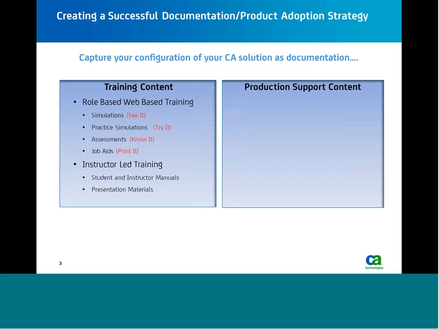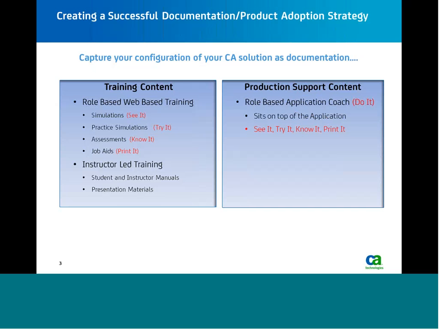Now, once we train our users, we also want to support them after we go live, because what statistics tell us is that when you learn something, if you don't apply it within 2 weeks, you lose about 70% of that knowledge. So we not only want to train them, but we want to support them. And one of the outputs that you can publish with CAPA is called the application coach, and that too can be role-based. And what we mean by role-based is the user has the ability to go and choose their role and filter all the content so they only see what they need for their role. We call the application coach the do it mode. And it sits on top of the application and walks the user through that activity step by step.